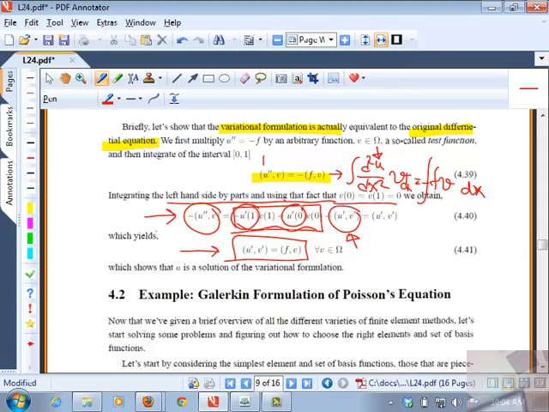This is true for just one dimension, or also for 2 dimensions or 3 dimensions, except these boundaries will be on a curve for 2 dimensions and on a surface for 3 dimensions. Any questions?